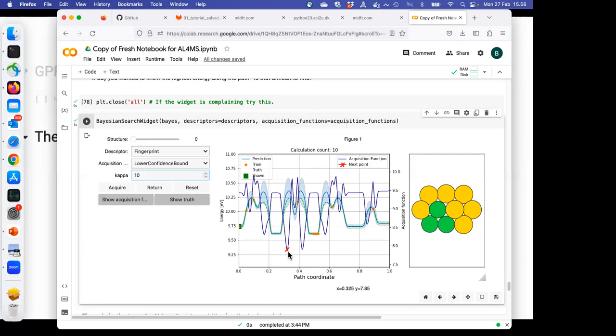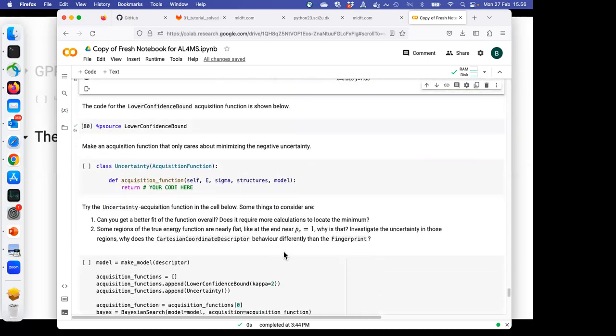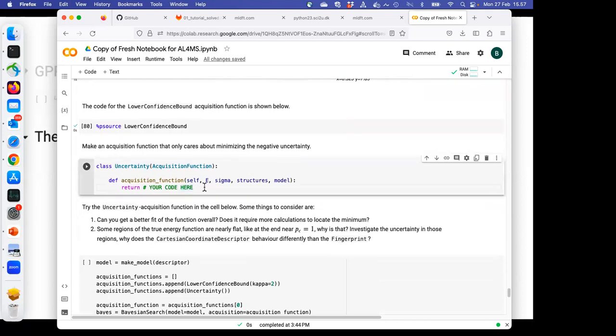So what you have seen here is an active learning strategy, and I promised, the only thing missing in the notebook now is to write an acquisition function that only returns the uncertainty. Well, it's actually a return minus the uncertainty, because we are going towards low energies, towards regions that are low. So it's like energy minus kappa sigma, but where kappa is 1 and where energy is neglected. So then we only have minus sigma. So let me write minus sigma here and run that.